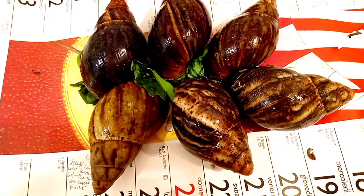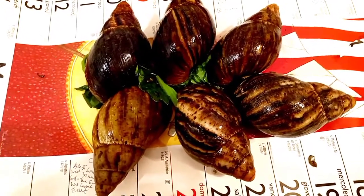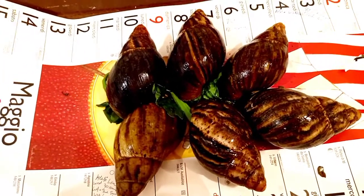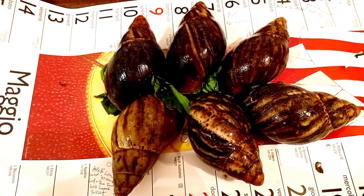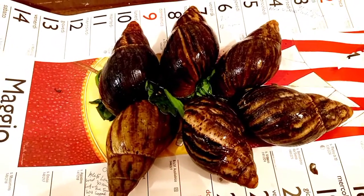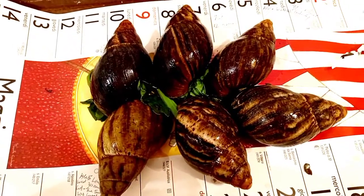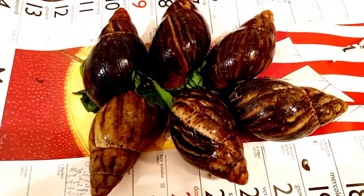The following day, guys, I woke up, I didn't even find one single snail. I almost cried. I couldn't ask anybody, because if they got to know that I sneaked out of the house in the middle of the night for snail hunting, I would be given a thorough beating. So for fear of being beaten, I kept quiet. But those snails pained me. I cried inside my heart, because among the six of us that went for snail hunting, I was the only one that got a big snail.